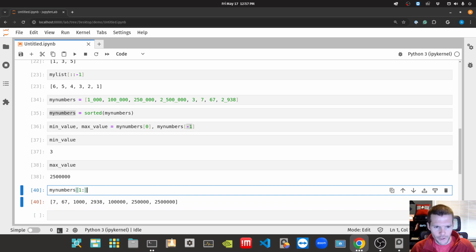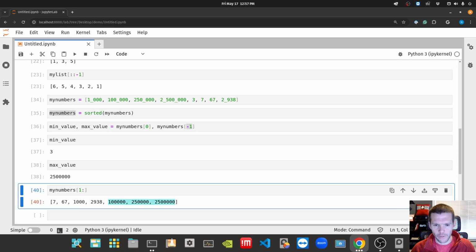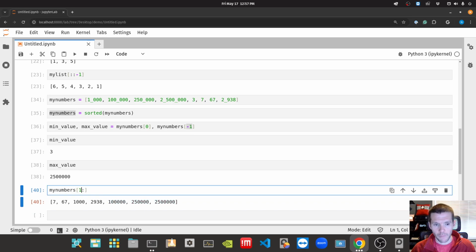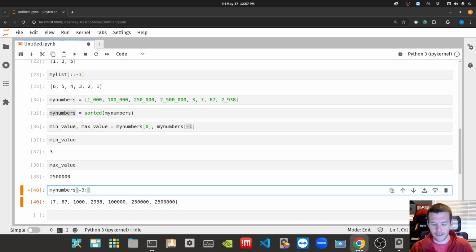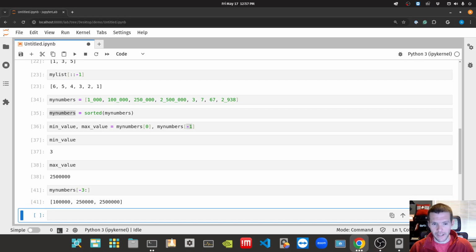That could be a little tricky because we don't know how long that list would be. But what we can do is say, go back 3 from the end. That's essentially the way to think about that. So we can say start at -3, and that's going to come back from the end of that list 1, 2, 3, and get from there to the end. All right, so there's our 3 largest numbers.